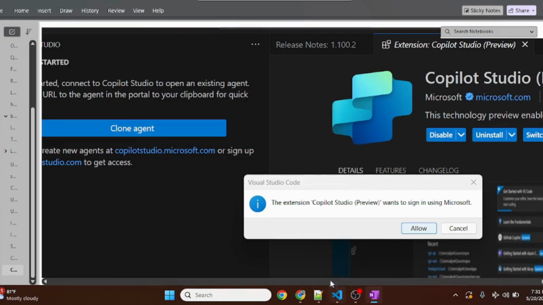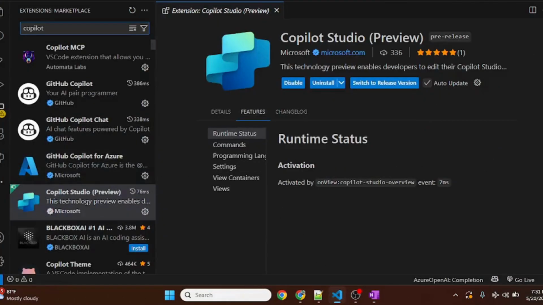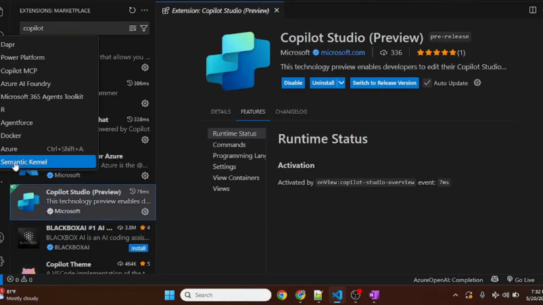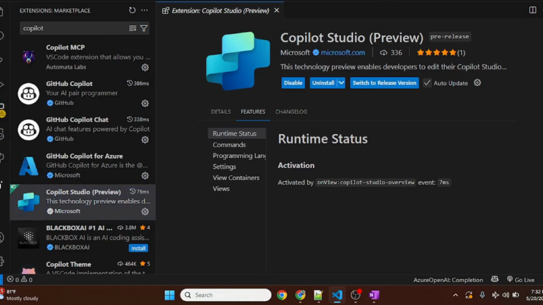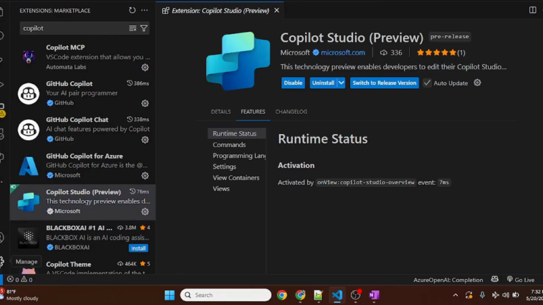Okay, so once you log in, the next thing is you can go to Copilot here. Let me see, where is the Copilot? Okay, I think I have disconnected. Let me try again. It's supposed to show here.